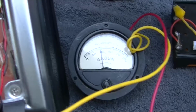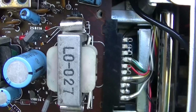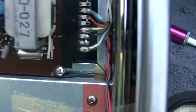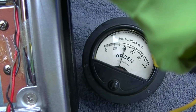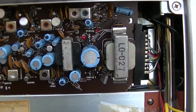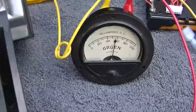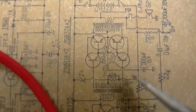Same thing where it wants a ton of bias. Yeah, but look at the standby current. Seems to be happiest right around 60 milliamps. That's where it sounds best. What I've done is remove these two right here. Did it say 560? They were actually 470s. And I'm going to start at 470. I'm going to play with it and let's see what happens.